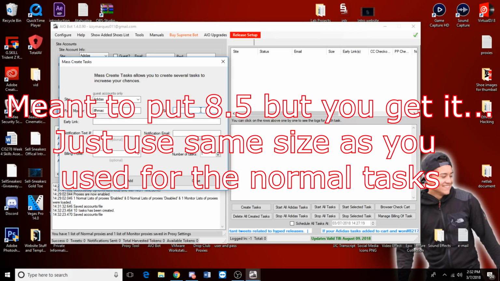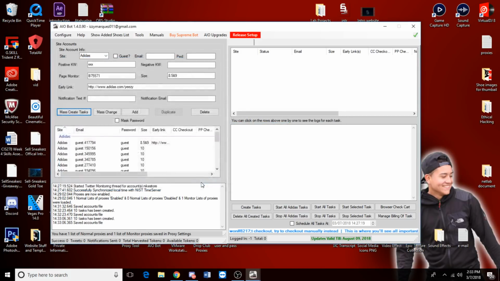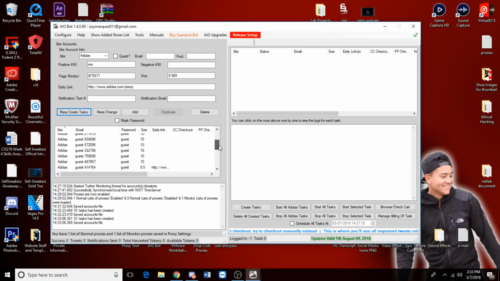I used 10 for that example, so I'm going to use a 10 again, and then you're going to want to use 10 again since you had 10 normal. For the early link, just leave it how it is. Page monitor is HMAC, and then make sure you set up your billing profile and enable that as well. So guys, once you have 10 regular and then 10 for the HMAC, you are set.